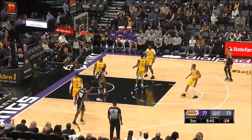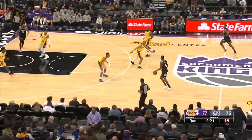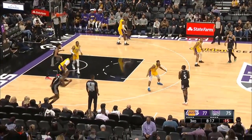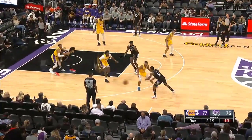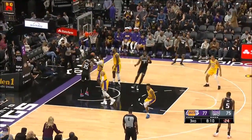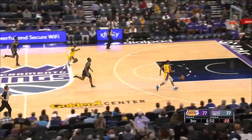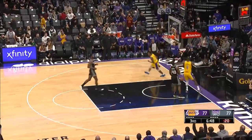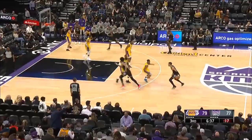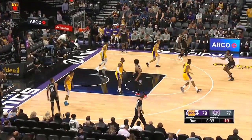Fox lob, easy, Metu. Okay, now he's in double figures. Now look at those. Fox into the attacking 47 for the homestanding Kings, trying to snap a 5-game losing streak, their longest of the season. Boy, Bagley just got it, then spun right into the defense of Russ. Boy, he was very fortunate. Stripped away by Bradley. Ahead of the pack is Malik. Oh, to LeBron. Little showtime high off the glass. I mean, that's 45 dunks now for LeBron on the season.